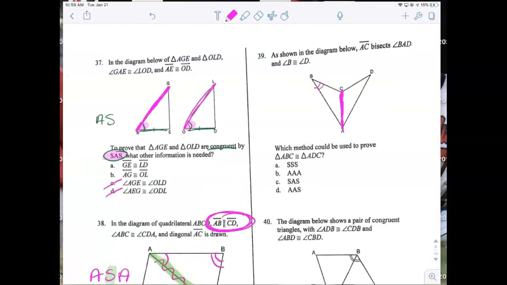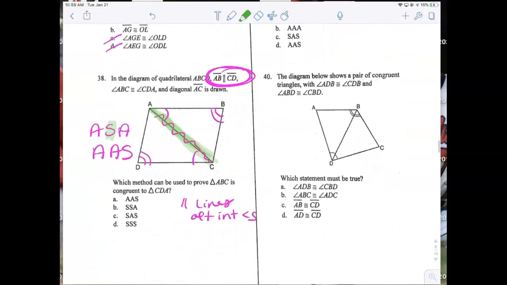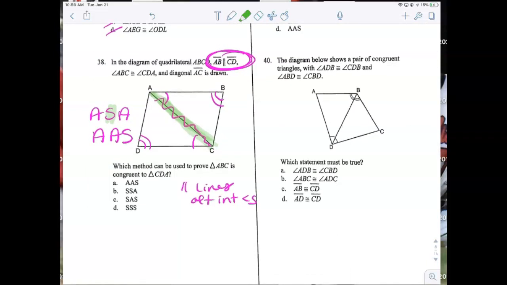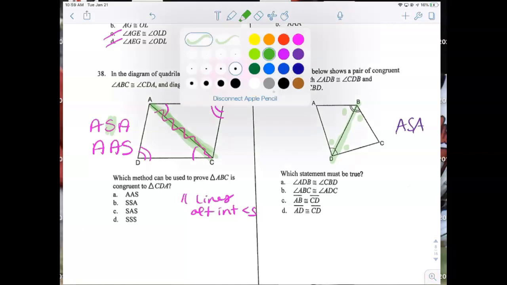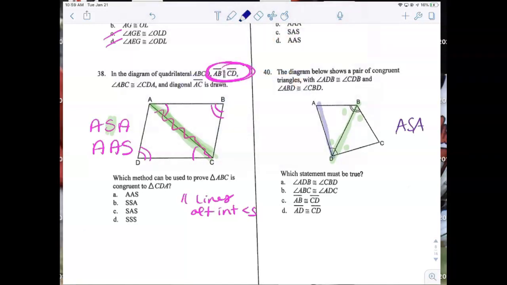Similar here, we have our friend, the reflexive property. And then we're told these 2 angles are congruent to each other. And this is a bisector, so a bisector cuts an angle in half. So we also know these 2 angles are congruent. Again, since this side is not touching every congruent angle, we're going to go for choice D, angle, angle, side. And then last but not least, which statement must be true? If you look at this, we have a side here, an angle, an angle, an angle, and another angle. So we could use angle, side, angle to say these are congruent. So this question is really just asking us to pair up which sides match up. And the only 2 sides that are going to pair up are going to be AD and CD.